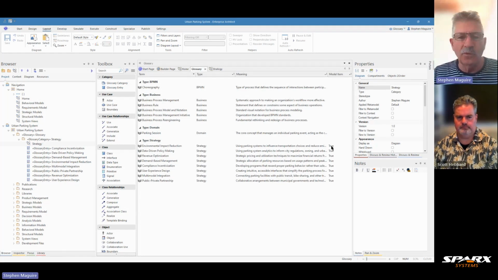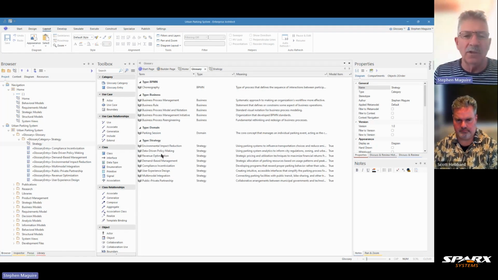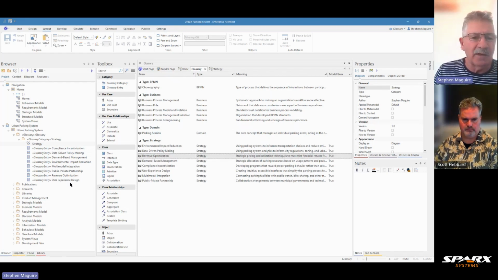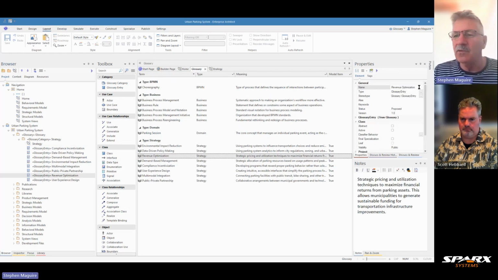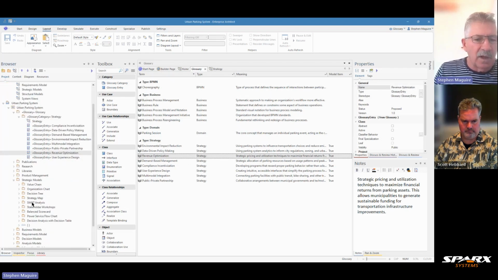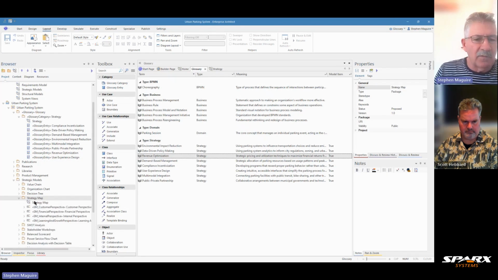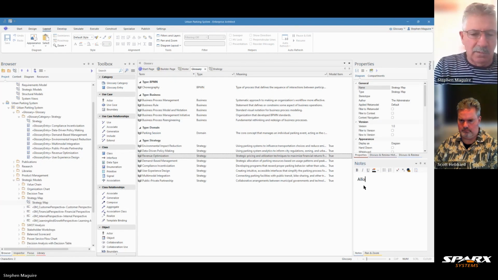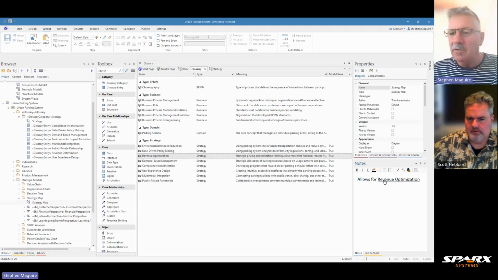and you can see that the model item is true. And again, the same thing applies here, Scott. We can use this data-driven policy making revenue optimization in our text somewhere, and that will pop up. So let's have a look at that and say, revenue optimization. Choose that there, and let's go up to our strategy model and change some of the text in one of the models there. So we'll say, this strategic map perhaps, and let's put something in here. Allows for revenue optimization, and you can see now that term is there.